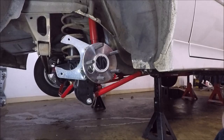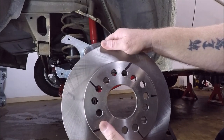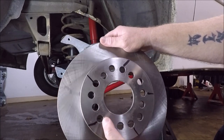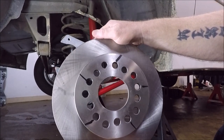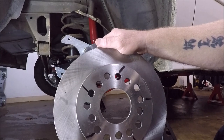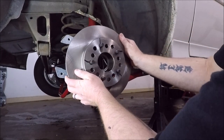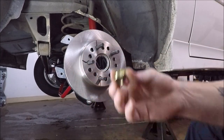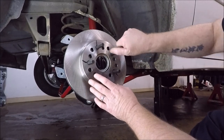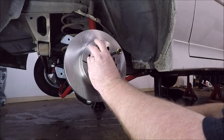Now the next thing we're going to do is install our brake rotors. Because these are universal, you're going to have to go ahead of time and figure out which bolt holes you're using. I've went ahead and marked all my bolt holes with a Sharpie there, so I know which ones to use. So I'm just going to slide that guy on. Then I'm going to take a couple lug nuts and thread them on just to hold our rotor all the way in place while we're doing the rest of our assembly.